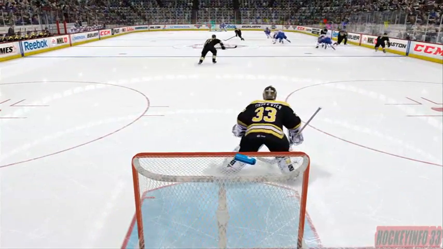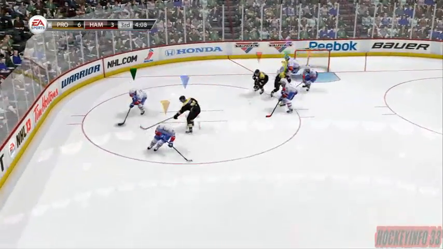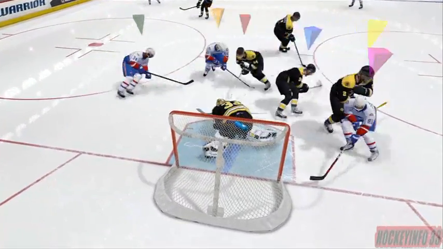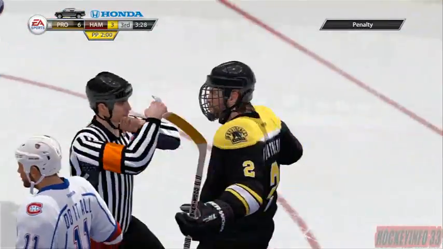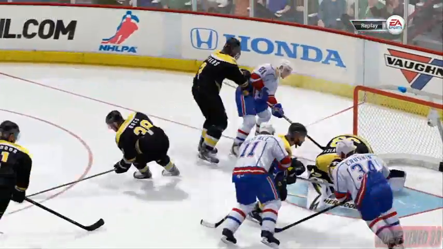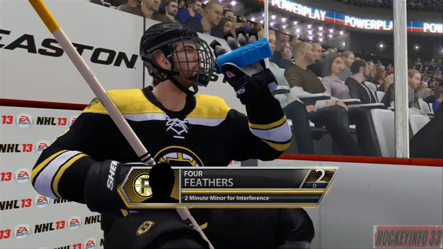Dangerous land right there. Here they come. 2-on-1 opportunity. Breaks up the rush. Under pressure. Big time wrist shot. Good save on a shooter shot. And another penalty call. We'll see what it is as he heads over to the box. Well, this play is going to be called interference, but it's kind of a gray area. I'm not so sure about this one.